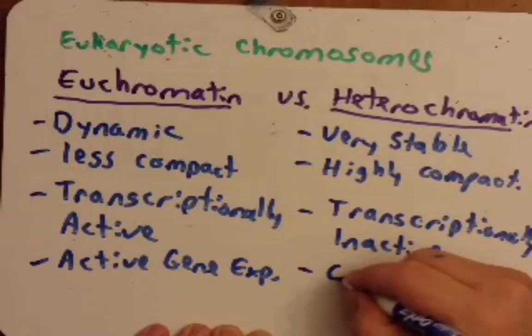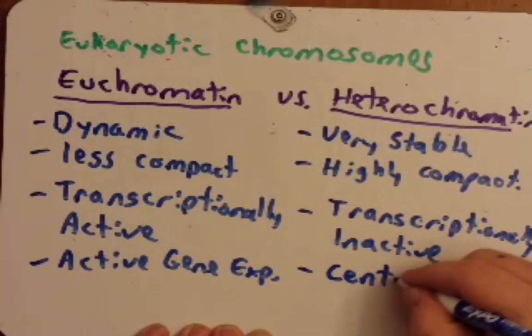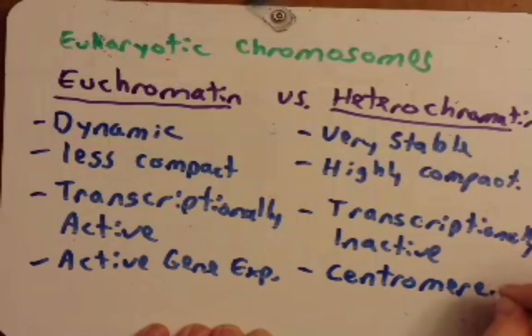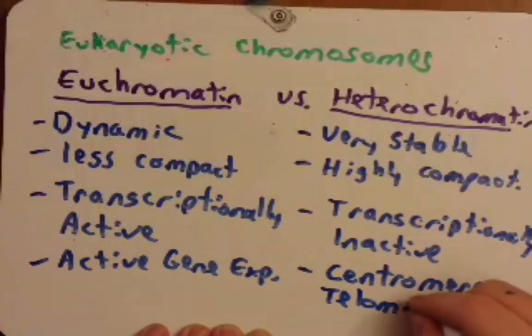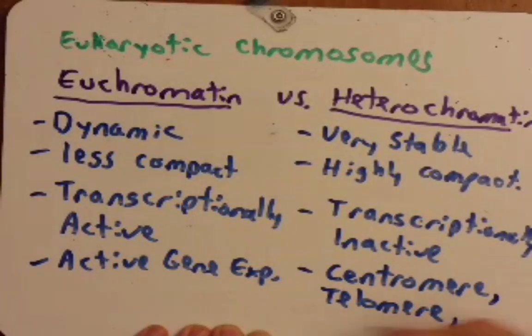These would include the regions of the centromere and around the centromere. These are very gene-poor regions. The telomere is always heterochromatin. The Y chromosome is almost all heterochromatin because there's very few genes on the Y chromosome. And something we haven't talked about yet, and we won't until near the end of the semester, but in females where you have two X chromosomes, one of those X chromosomes is inactive. So the inactive X chromosome would be heterochromatin.